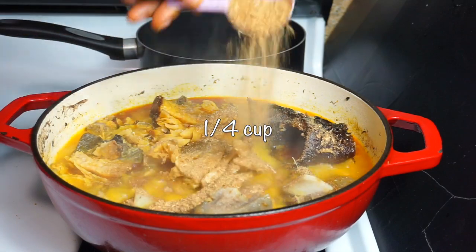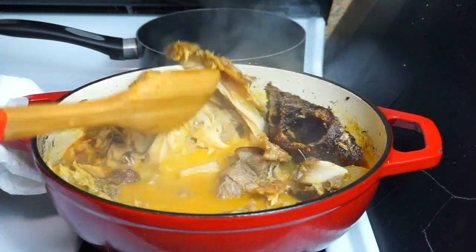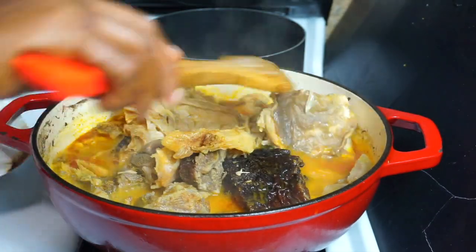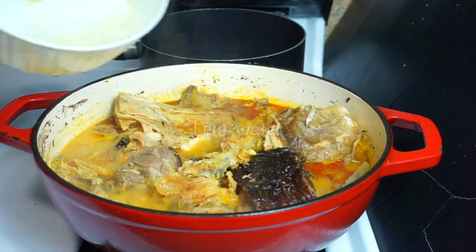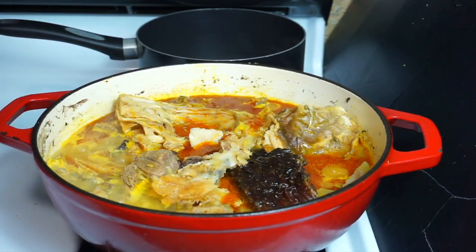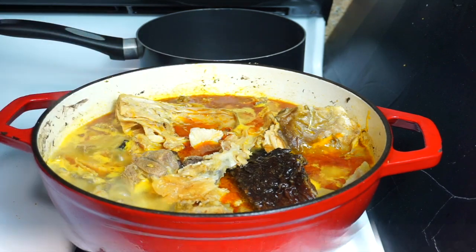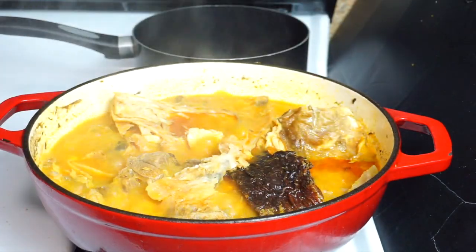My mom loves crayfish and this has to be her secret ingredient, and I love it too. So if you want the authentic taste of this soup, please make sure you add enough crayfish to this recipe. Of course, she added more water to cook the crayfish through, and then, you see what she did there? She's like, you know what, I'm just gonna throw it in there and let it dissolve.